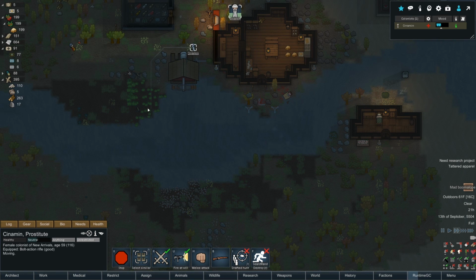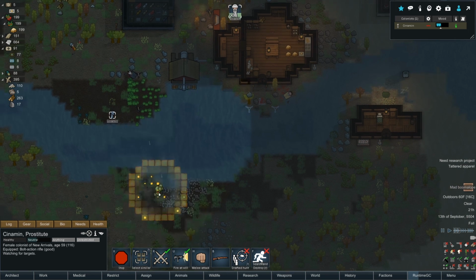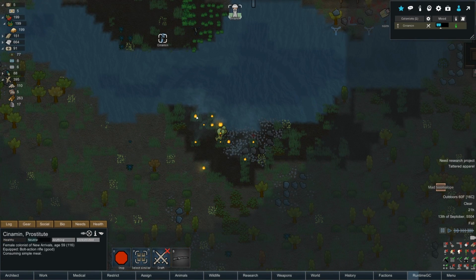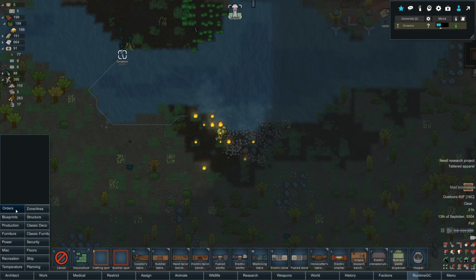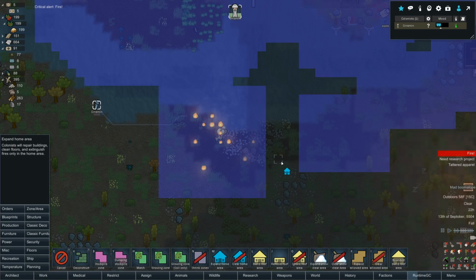A boomlope has gone mad, but if I stand here in the fields... Okay, let's not stand in front of the turrets. Pretty sure we could actually take the boomlope out while it's in the water, and then it won't matter if it goes boom. Fantastic. Boy, having these turrets makes such a big difference. It's ridiculous. Everything's just 10,000 times easier now.